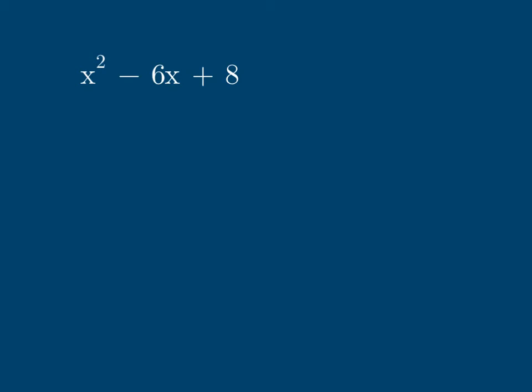Okay, in the next one we have x squared minus 6x plus 8. So again, this negative 6 is b, and this 8 is c. And this is going to factor into x plus or minus something, and then also x plus or minus something. So these are my two binomials. So I'm going to start by looking at factors of c, so factors of 8. And I'm eventually going to look for the pair that equal negative 6. Well, the only way I can have a positive number is by either multiplying two positives or two negatives together. And since b is negative, that tells me both of my factors have to be negative.